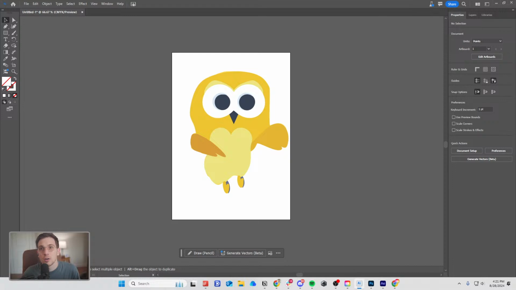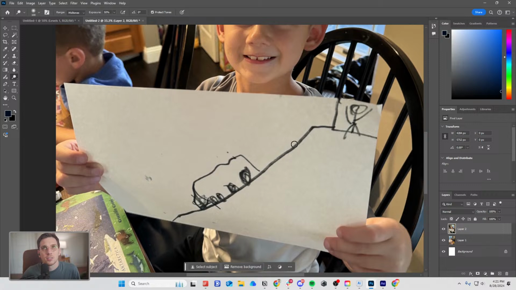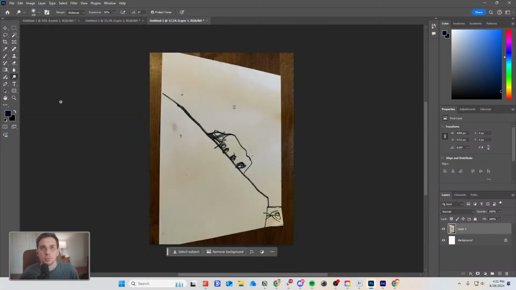And just to show you guys the reference here, this is Riker's drawing, and it looks like a bus. I probably should have asked, but I'm assuming these are wheels of some sort, and it looks like somebody is either home or being left behind, missed their bus or something. So I was thinking we could bring these wheels into After Effects and just make them rotate. Simple enough, right? So I'm going to grab his drawing, and we'll do the same thing with the skewing, and then we can separate out some stuff.